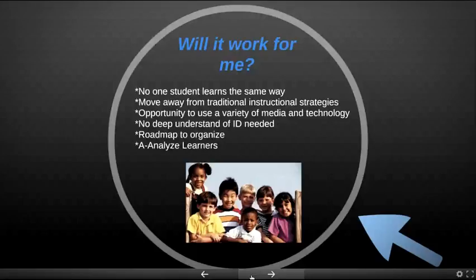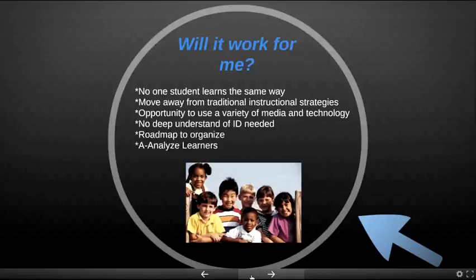One reason I feel it works for my learning environment is the fact that it is similar to a structure I am familiar with. This model does not require an instructor to have a deep understanding of instructional design. Because instructional design is something new for me, I think this will be a great model to begin with. I often find myself implementing media and technology. This structure will ensure that I think about how I am implementing specific media and technology. The Assure model is a good roadmap to help me organize my units. Although I am a more experienced teacher, this will help me decide on my content, varying instructional strategies, and tools I use.